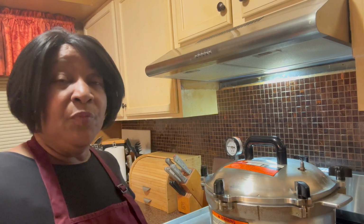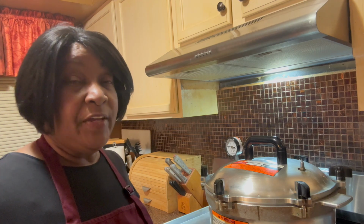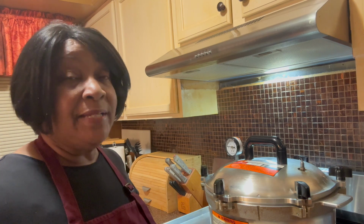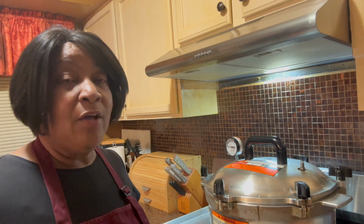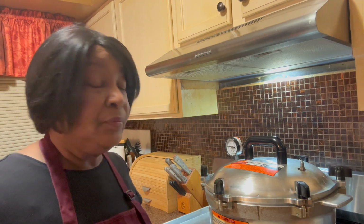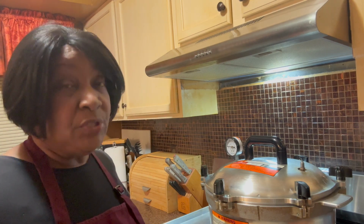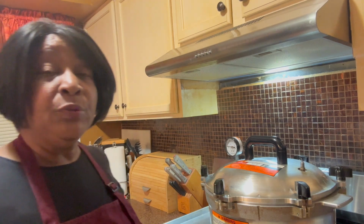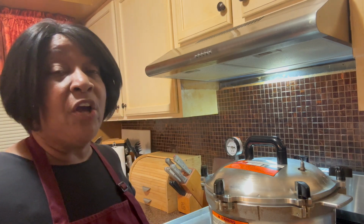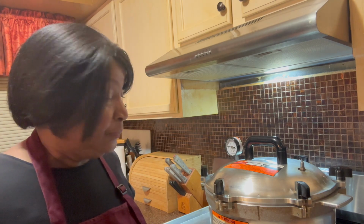For you, you may want to think about what's your favorite meal of the day and start with that. Start gathering the things that you really like to eat for your family and do your research to learn how to pressure can those items so that you will have them available in the event of an emergency, and it will be shelf-stable food for you. So if the electricity goes out, your food is already cooked in the jars on your pantry shelf.